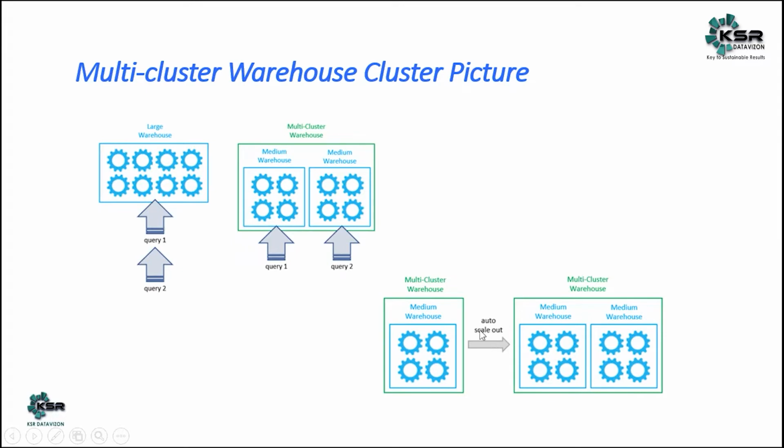Scaling in is the opposite of scaling out. As soon as the number of queries is reduced, it automatically comes back to normal. As soon as there are no queries, no cluster or warehouse will be onboarded, and it auto suspends. Okay, so this multi-cluster warehouse will provide you multiple configurations that we saw in the previous slide.